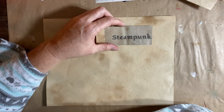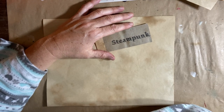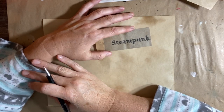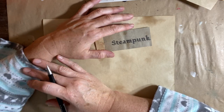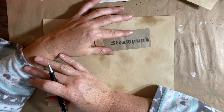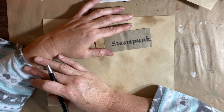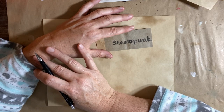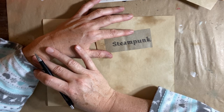I wanted to do a drawing today on the steampunk theme. I don't know too much about it, but I've seen some images and I find it kind of a fascinating subject. It's very industrial looking to me — lots of metal and rivets and crows and corsets and funky goggles. It's just a real interesting look. I saw an image of a crow that I really liked and I thought maybe we could draw him today on a quickie sketch tutorial.